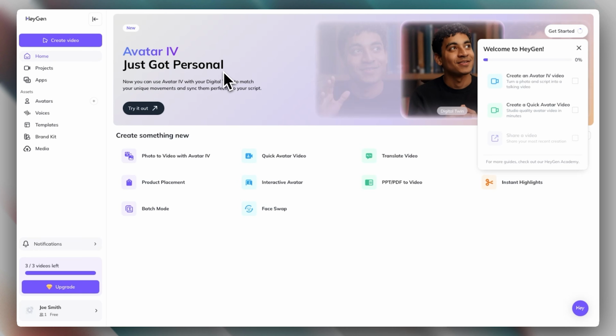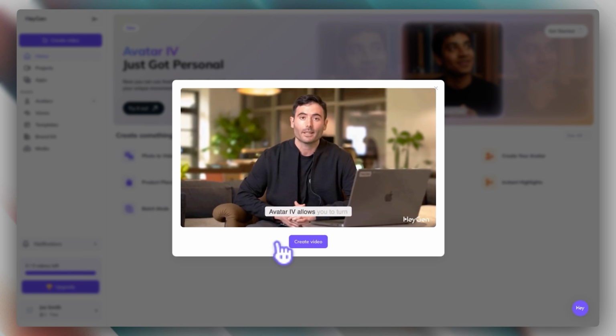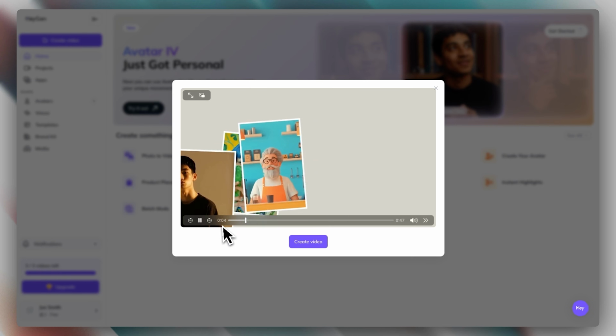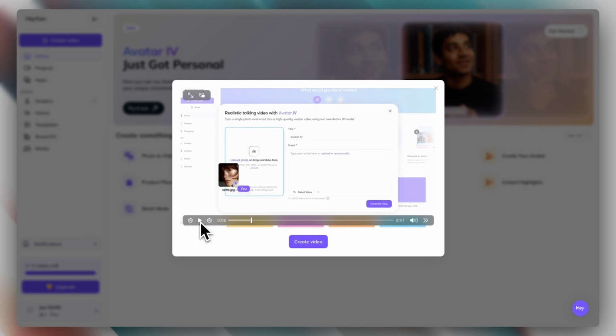Here we are. This is the sort of home base for HeyGen, and the first step that everybody sort of opts to do is to choose an avatar. Avatar basically is whatever you want to embody yourself as. Now, there's a bunch of options on HeyGen. You can use your own individual face using a photo, and if you do that, Avatar 4 allows you to turn a single photo into a talking video with full body and background motion. There you go.